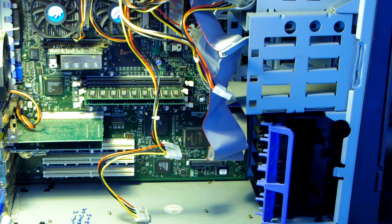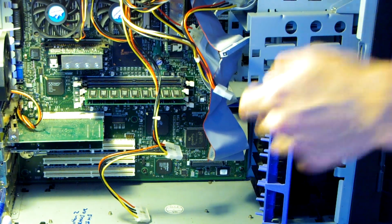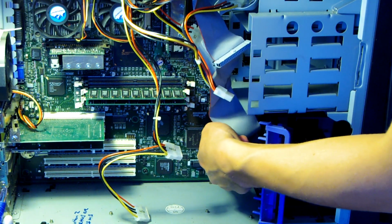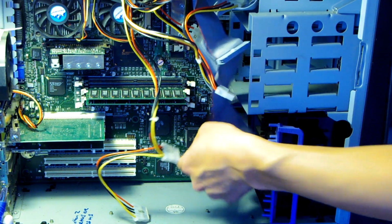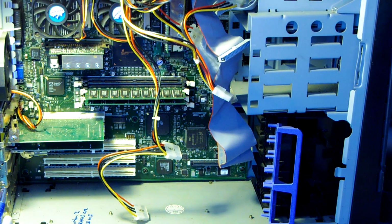As far as storage goes, the system's equipped with a couple different interfaces. SATA, of course, is not going to be one of them because this computer is just too old. But all the way at the bottom right corner of the system, right here, I'm not sure if you can see that, but that is a SCSI port with no cables or anything attached to it because, as I said earlier, the previous owner removed the hard drives, unfortunately.